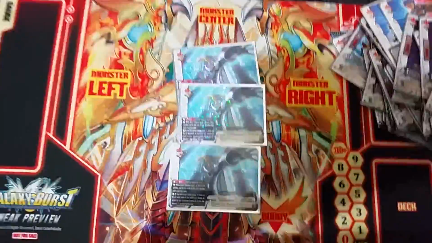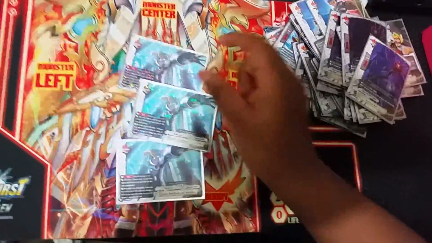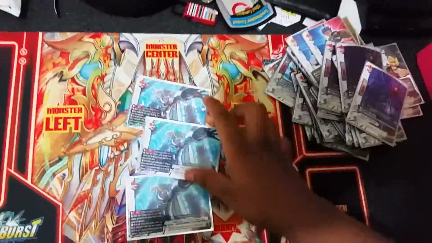Then last off, we have 3 copies of Darkness Final Mission card, World End. World End is like Ragnarok, but it's better because it's not Ragnarok. Anyway, I can set this for free. Why? Because Bushy allowed me to, so I'm going to be happy.